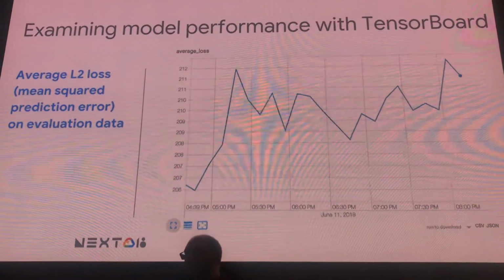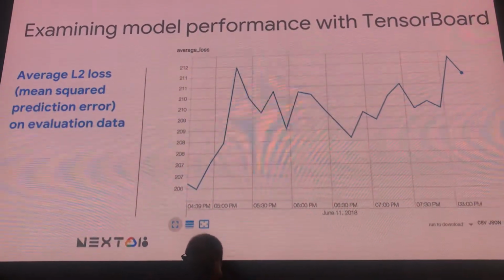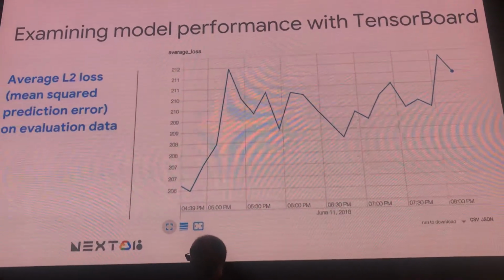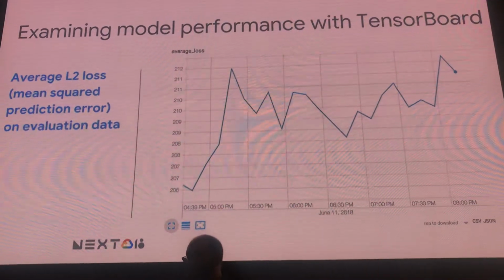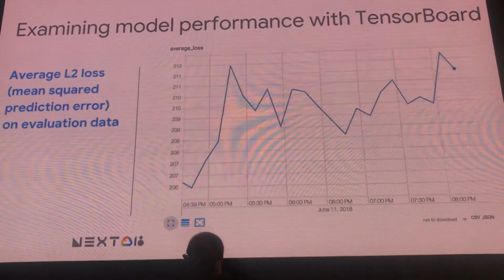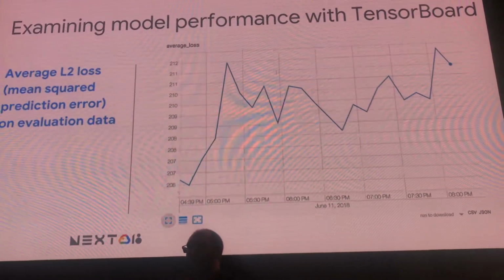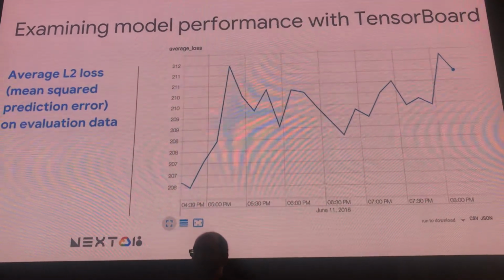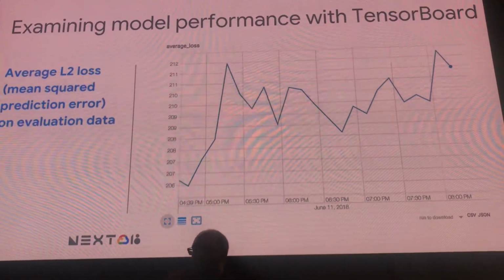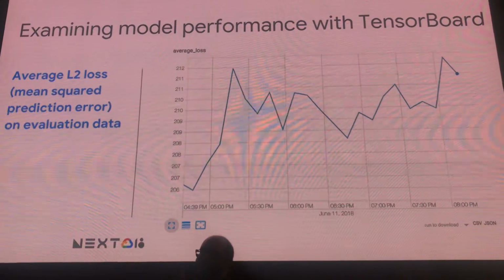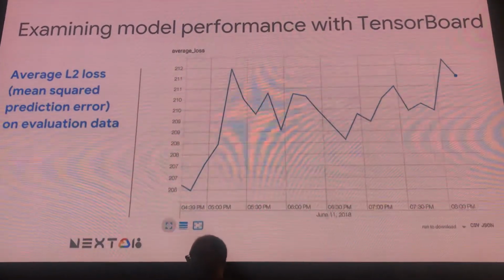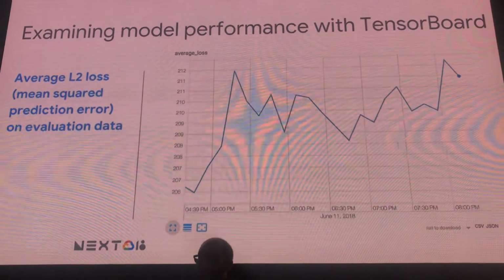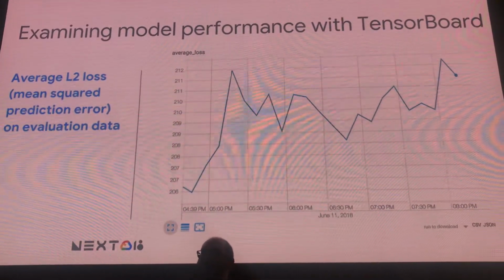So what this means is you probably may want to stop training your model after the first half an hour, because after that, L2 loss on training data will keep decreasing, but this simply means that the model gradually starts overfitting. So you want to stop training because you're not going to improve quality of predictions after that. The longer you train after the first half an hour, in this example, the worse the model will actually predict on evaluation data. So there is usually an optimal amount of training you want to apply.